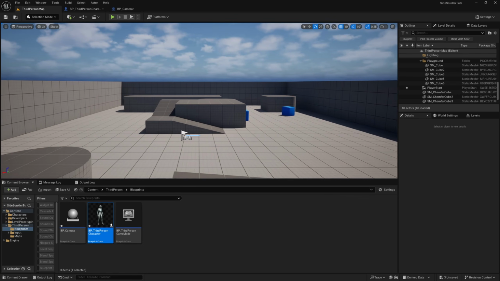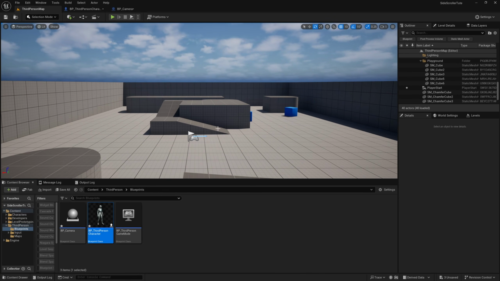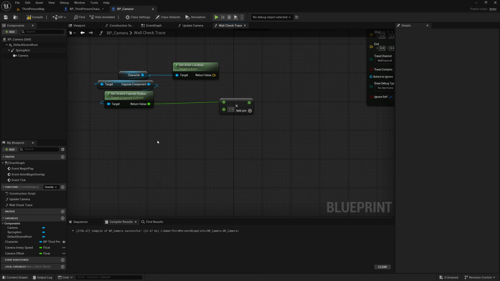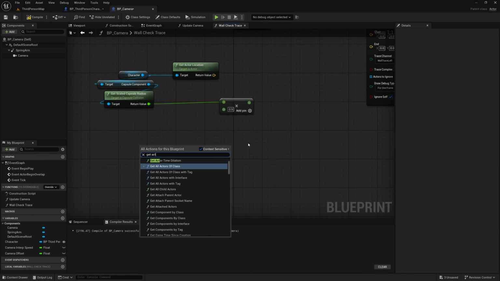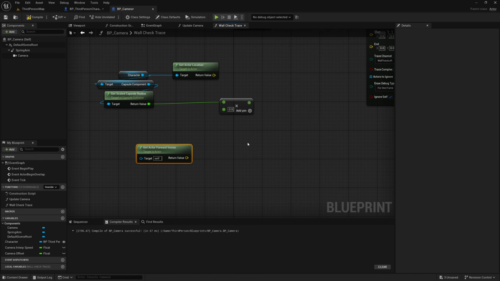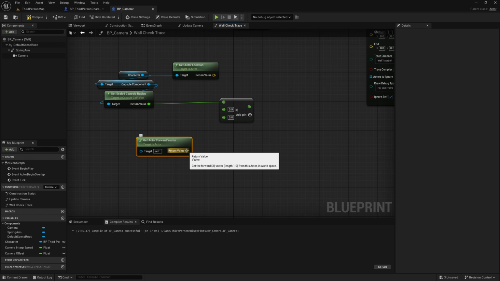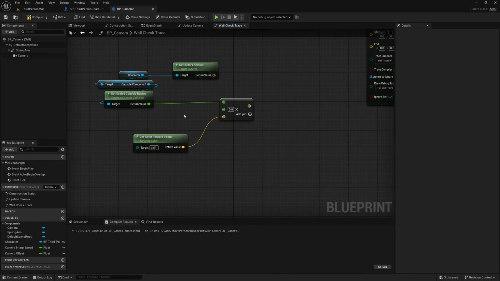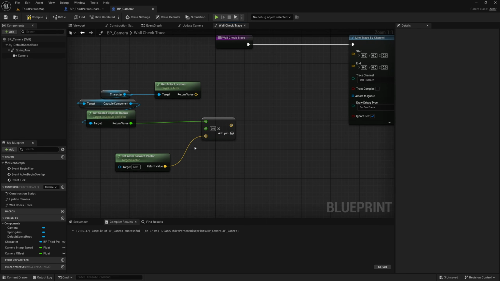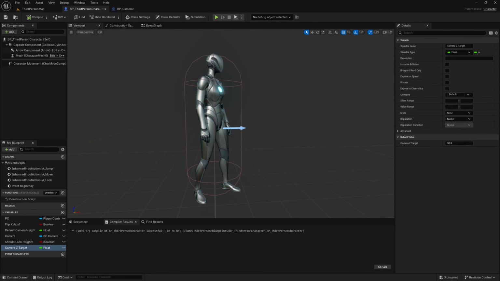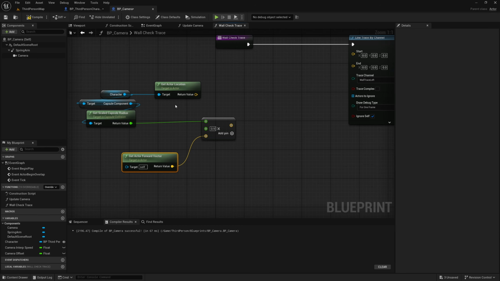So this is the way that I've figured out to make this work most consistently: we will get actor forward vector, and I'll add another pin to this multiplication node here, and I will multiply. So basically I'm multiplying the forward vector by 0.9 of the capsule radius. So this gives us 90% of the way out of the capsule component, like so.